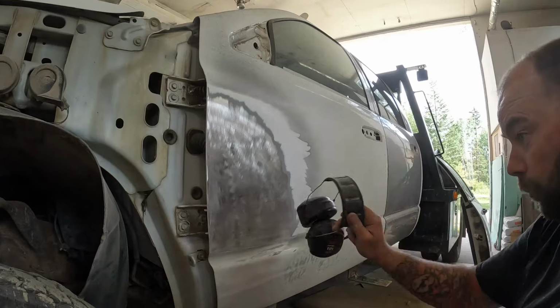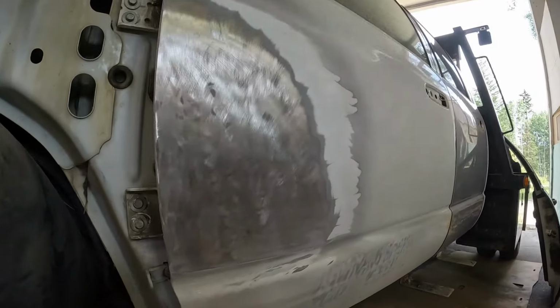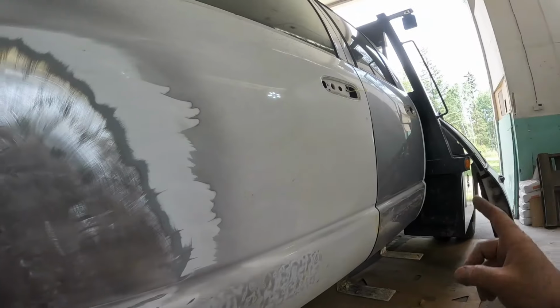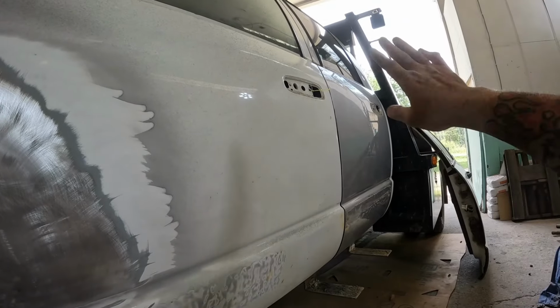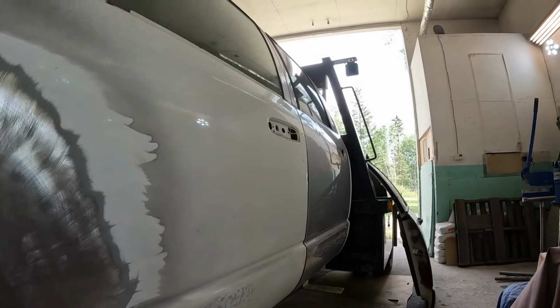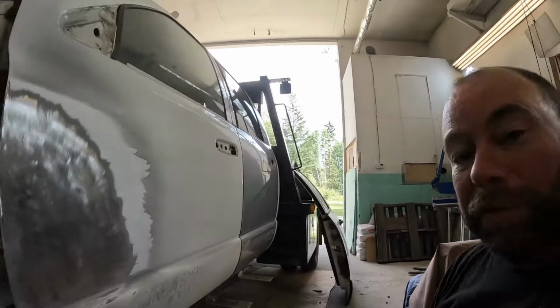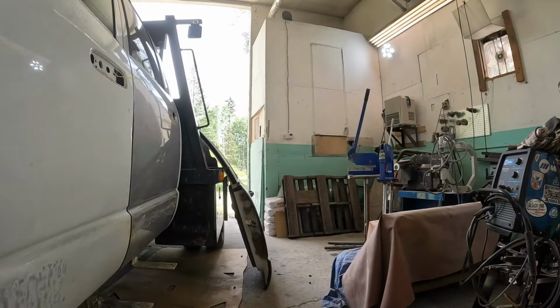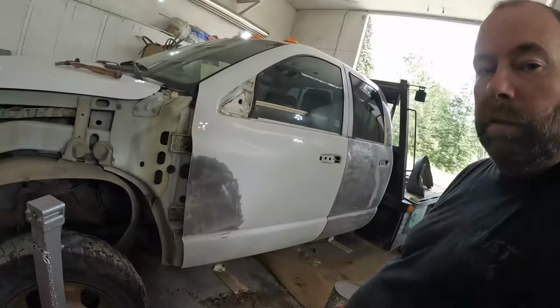There's our front door dent ready for some body filler. So it all came out pretty good. It's not gonna take much. Now I'm just gonna move on to that back door. I'm pretty much gonna strip the entire thing. I'm gonna hammer out a couple spots and maybe pin a couple spots and strip that whole thing like that, because it's gonna get skimmed completely with filler.